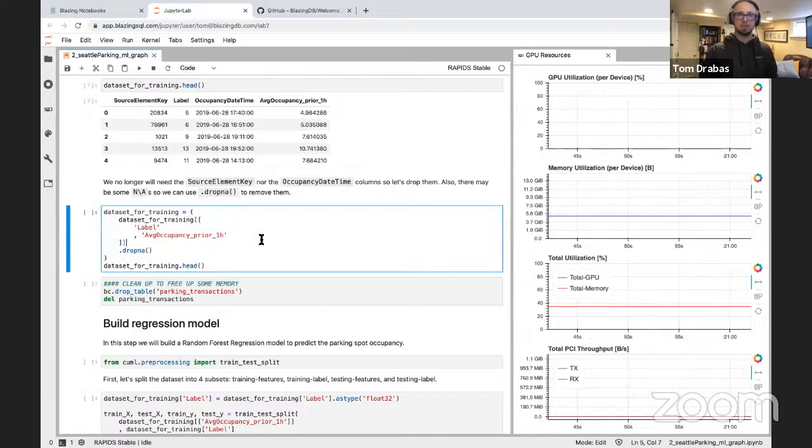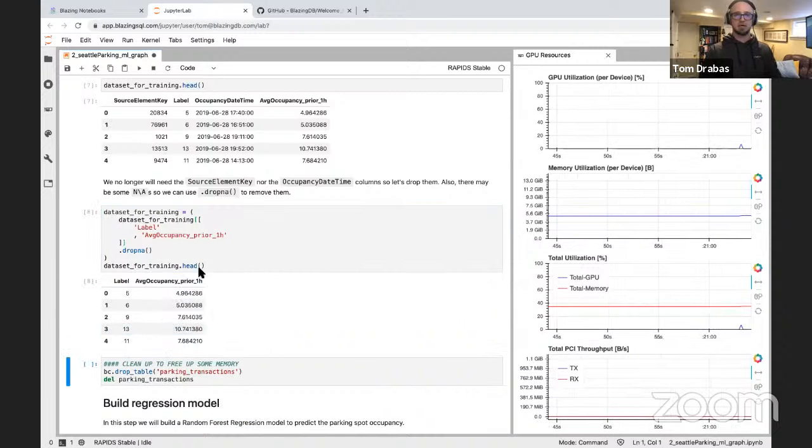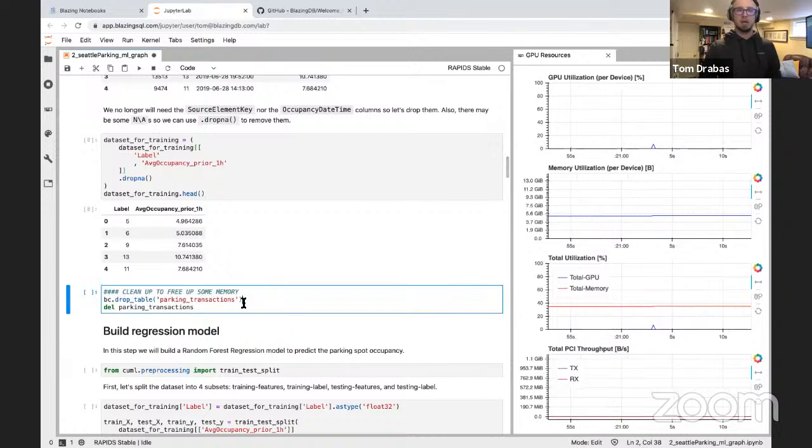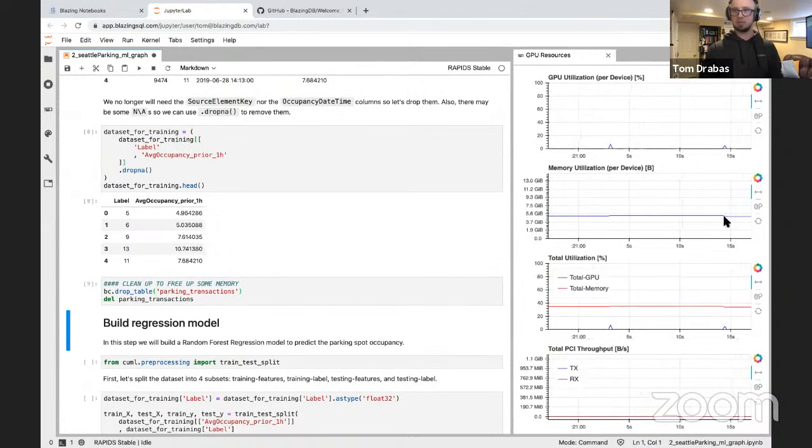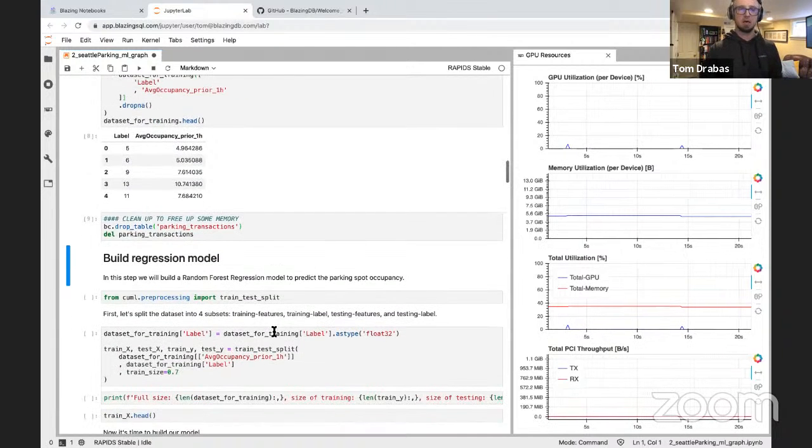In this particular case, we just further refine and drop the element key and occupancy date time, because we don't need that for training. And we're going to free up some memory. You can see that we've deleted some, released some of the memory, so everybody can have their turn.